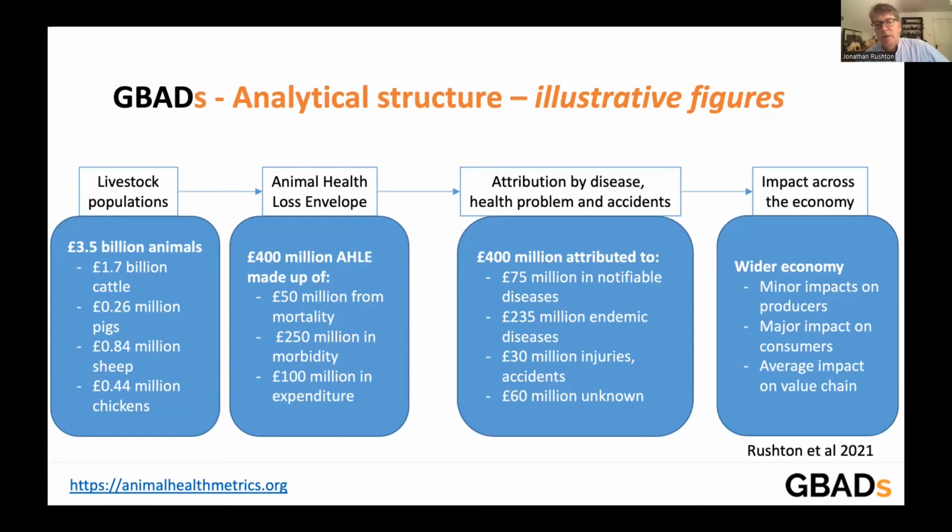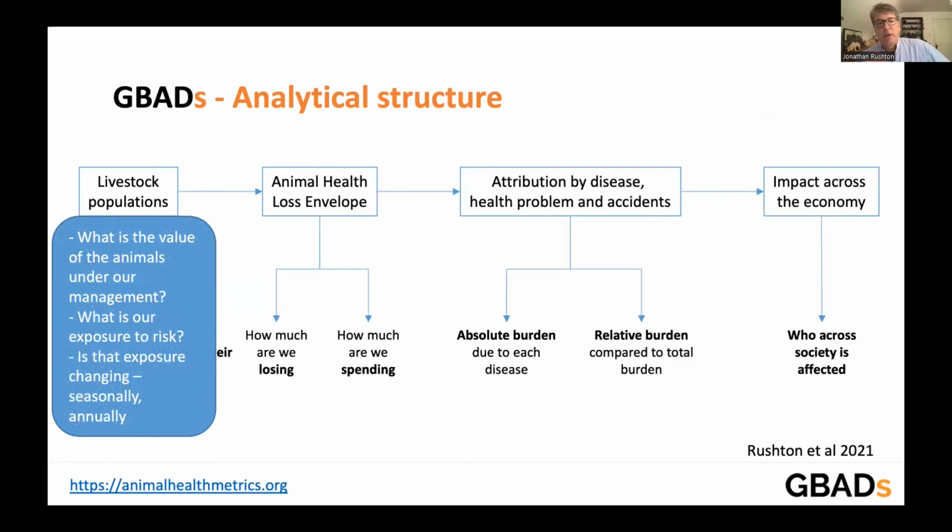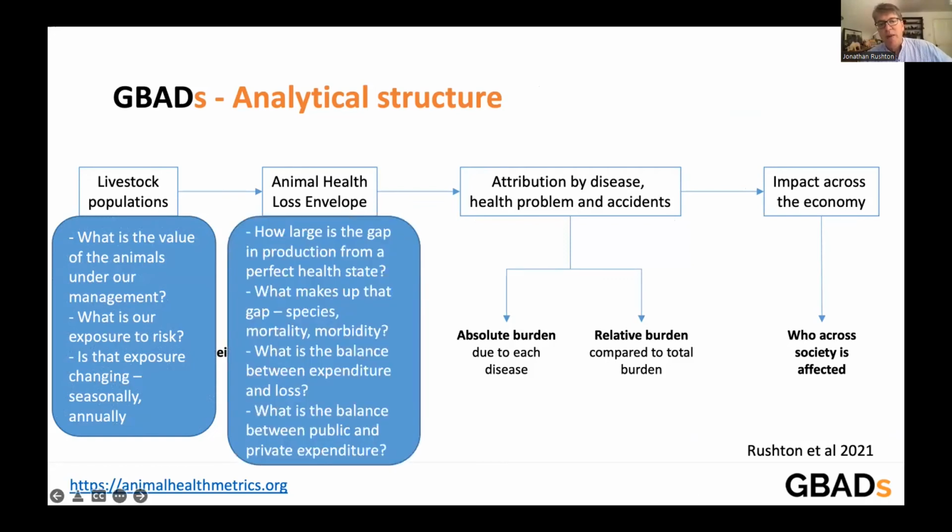So should it be the government that's trying to change that pattern, or does it need to be pushed back into the private sector? And this starts to answer a range of questions in terms of what's our exposure to risk, not just in terms of the disease presence, but also who's bearing the costs of any kind of change. How large is the gap between actual production and that more ideal state of health?